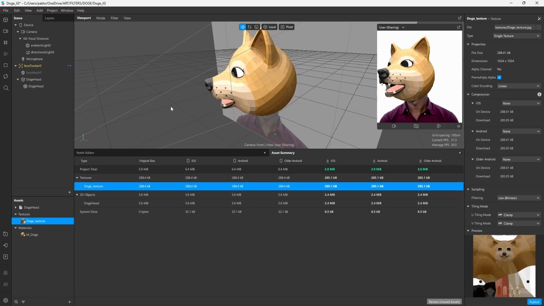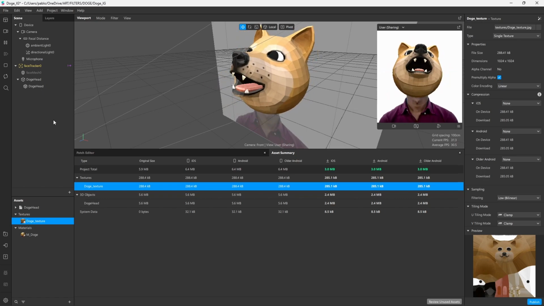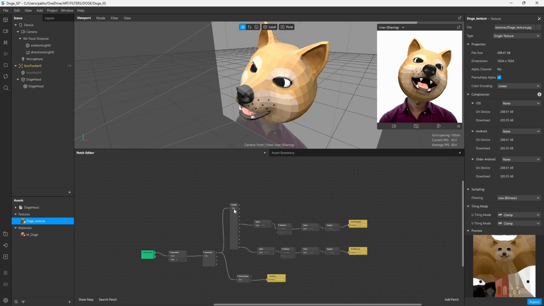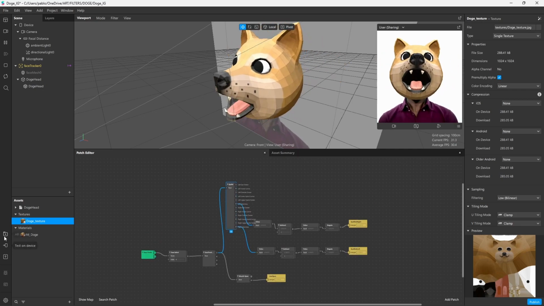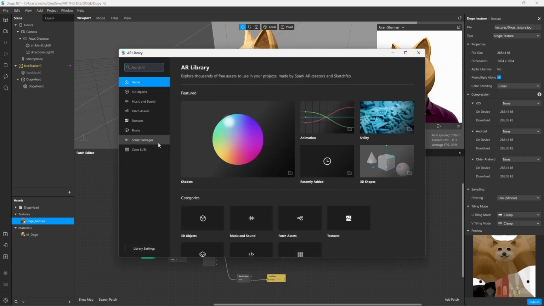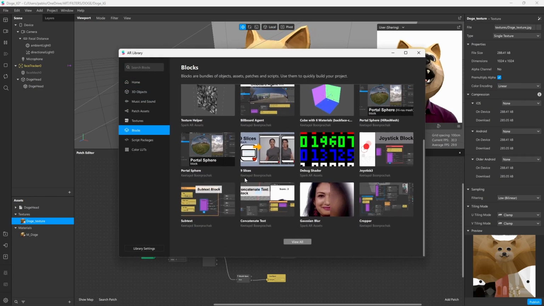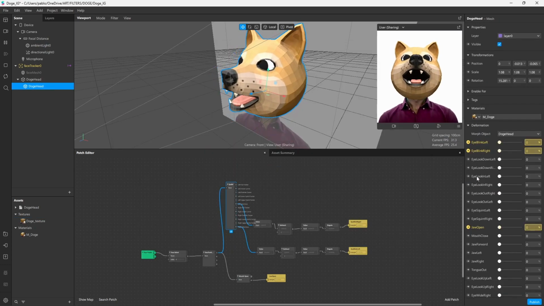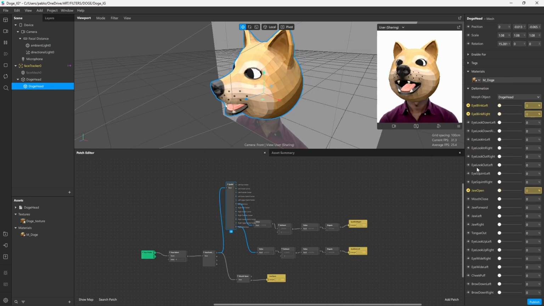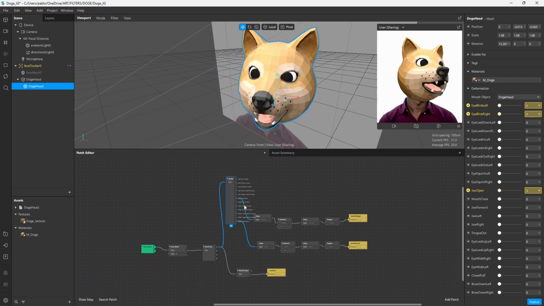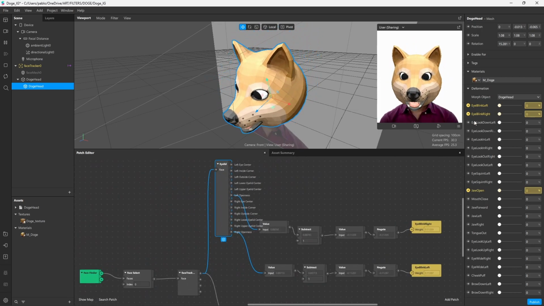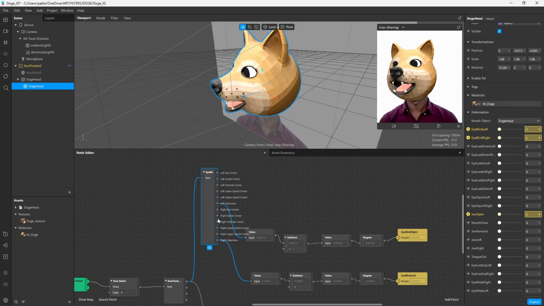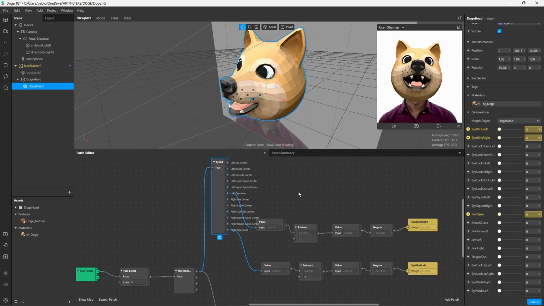When it comes to ease of use for the software, it's really straightforward. The patch editor is a great tool. I just wish we had one of those blocks. If you use Spark AR, you might know about the blocks here, which are just blocks of code. So maybe have a block to facilitate this process for all the blend shapes. Like I wish to have all of the openness and then just attach it to all of the blend shapes that I already have. Again, you can put in more work and use all of these, but the faster that we can get this done, the better.